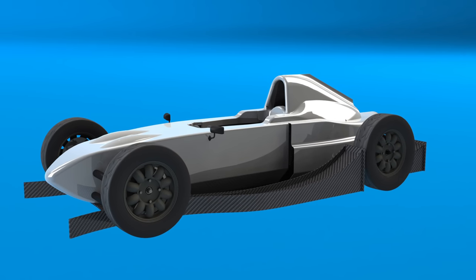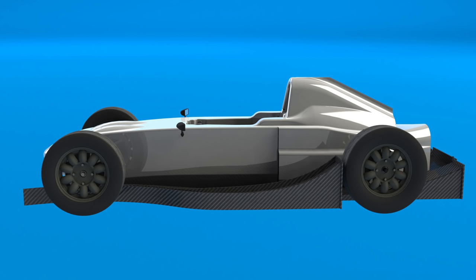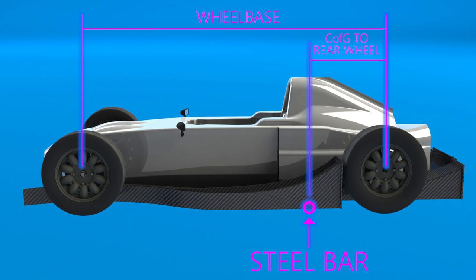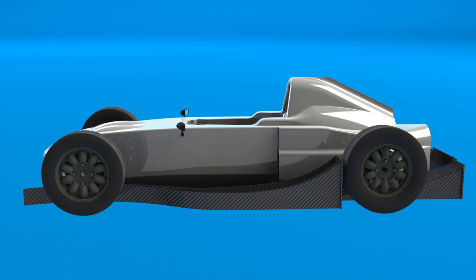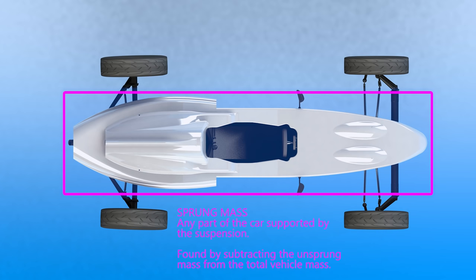We need one more crucial set of information: the weight of the vehicle and how it's distributed. The mass of the vehicle is defined in the rules as 500kg or above. My car may weigh less but I'll just have to add lead to it to bring it up to that mass if it's underweight. To find the distribution of mass front and rear, we stuck the car on a steel bar and rolled it forwards and backwards until the car was perfectly balanced while I was sitting inside it. I measured how far the bar was from the rear wheels and was able to work out the weight distribution from that. Finally, the unsprung masses were measured directly using a set of scales. From a vehicle dynamics perspective, it's important to know how much of the masses are unsprung — things like the wheels and brakes that don't have suspension between them and the ground — and sprung masses, which is things like the rest of the car that is supported by the springs.